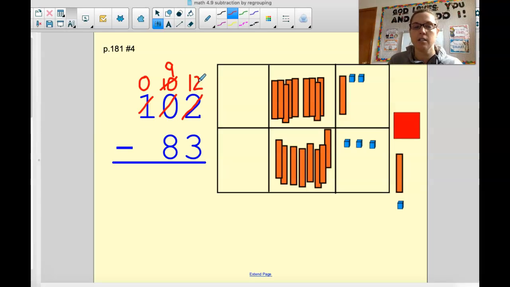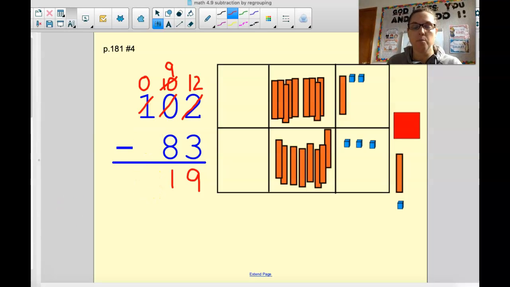Now we can subtract. 12, take away 3, write it. Okay, let's check. 12 minus 3 is 9. Now go to your tens place. Now we have more on the top. 9 take away 8, so we can subtract. 9 take away 8, write it. 1. And now go to your hundreds place. 0, take away nothing is 0, so we don't have to write it.